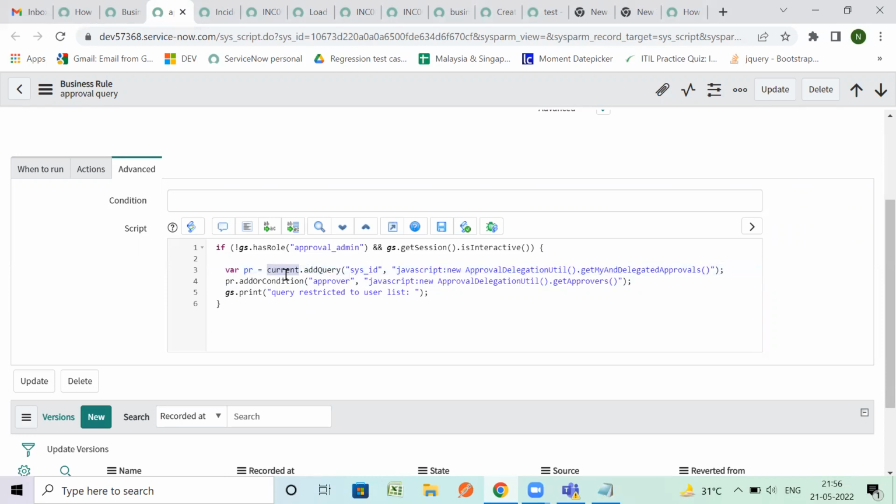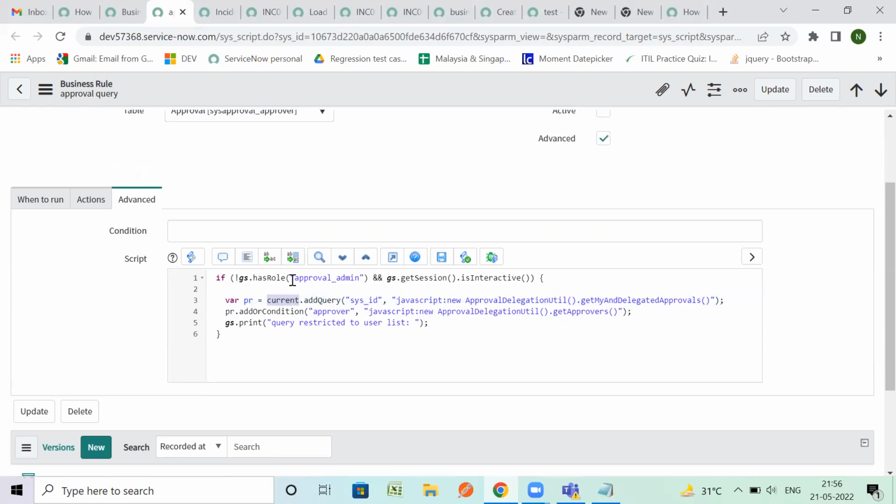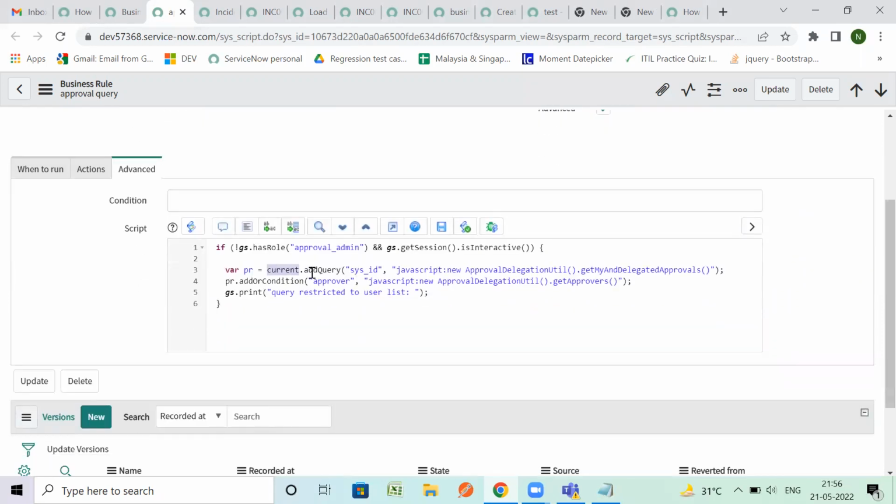So we are building a query on the current object, right? current.addQuery, we have added this, and now addOrCondition. Now we are adding approval should be, now if that is true from the server side, and now we have the query restricted to the user list.